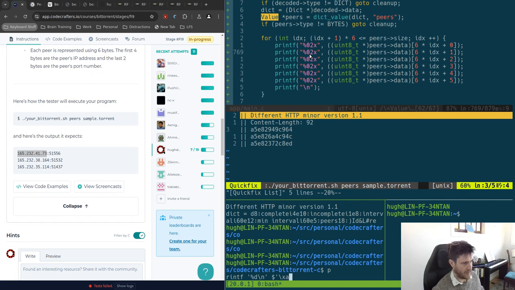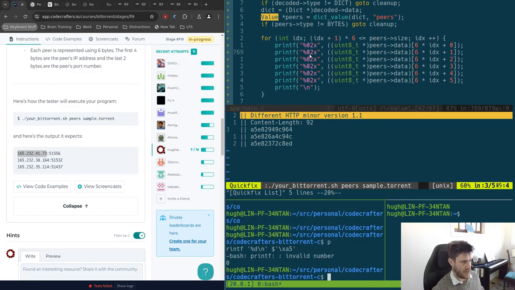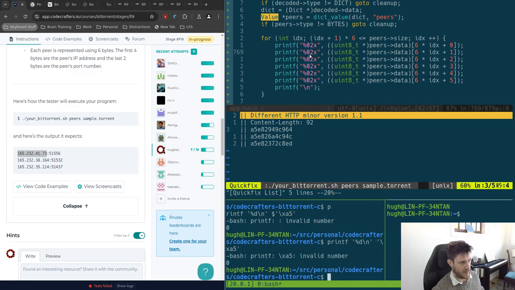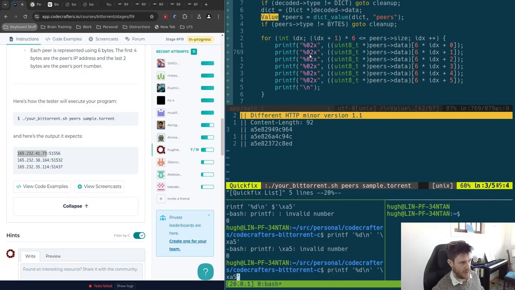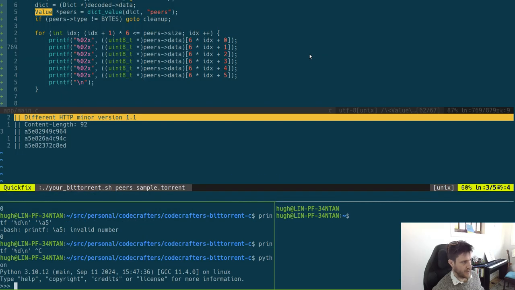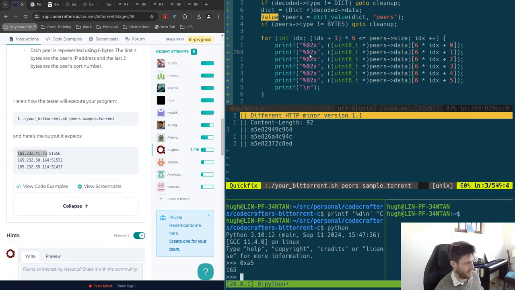A5, something like that. No, we can't do that. Can we do this? We can also just go into here, and if we look at what 0xA5 is, it is 165, which is the first thing here.